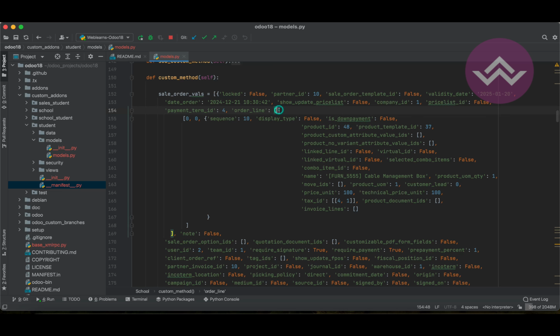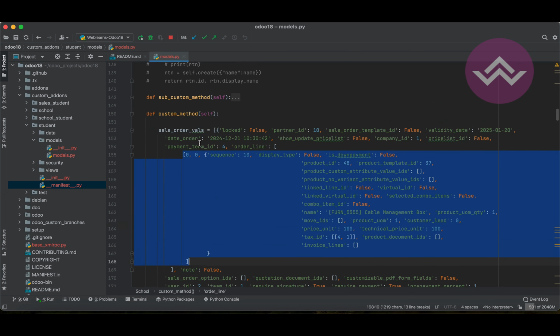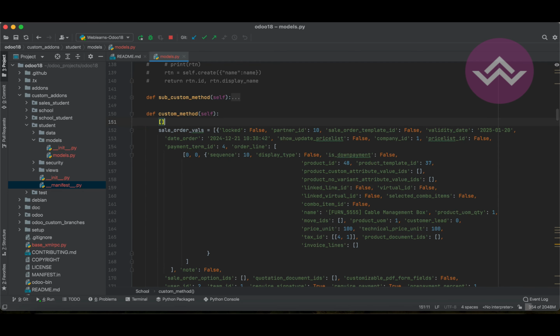So the main purpose is, let's say you want to pass one line or more than one line. In that case we must pass this main bracket, and under this main bracket we have to pass like this. In short, this is the main, this is the first record, record 1, then we have to copy this whole sub square bracket, then 2, then 3, something like this.